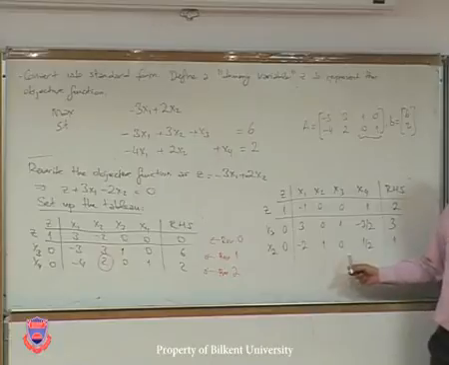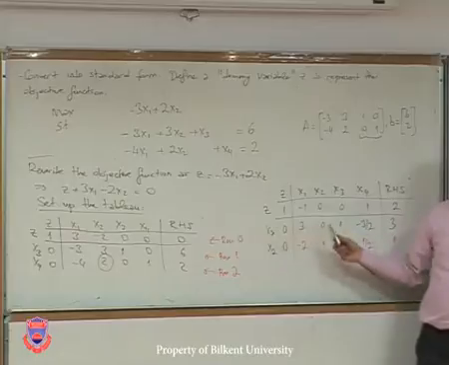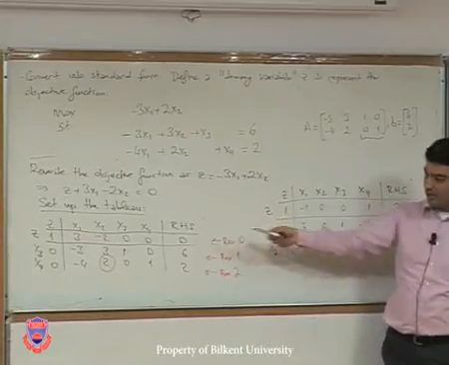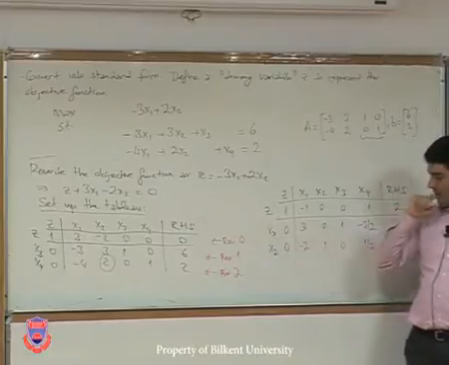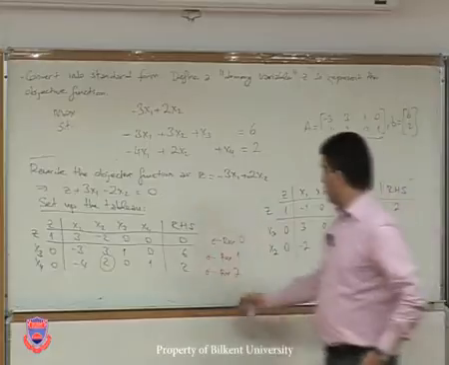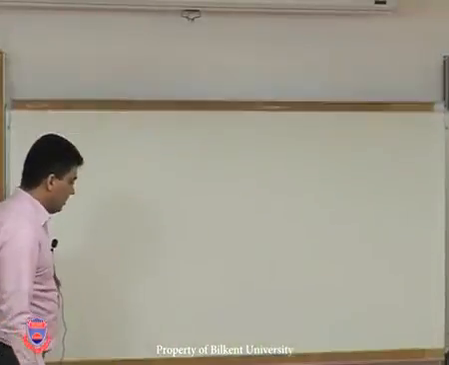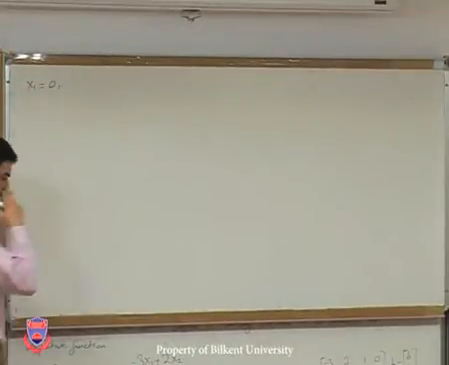Now, if you look at these two solutions, there's exactly one basic variable in common, right? x3 is basic here, and x3 is basic over there as well. So these two are adjacent basic feasible solutions. So what's the new solution? Let's try to figure that out. In my new solution, x1 is equal to 0 because it's non-basic.